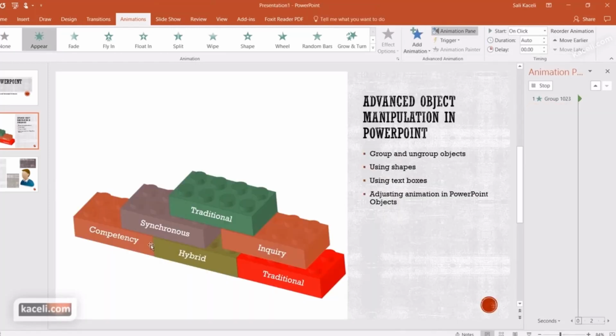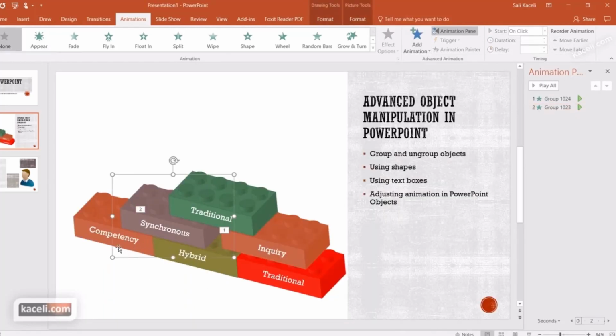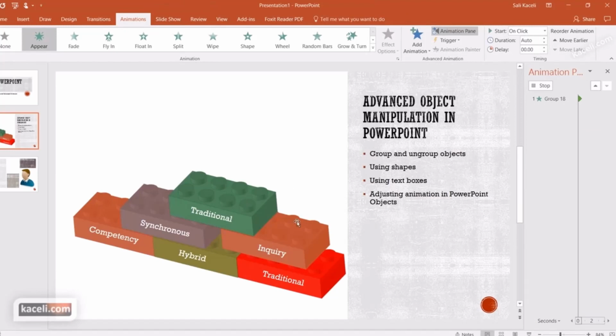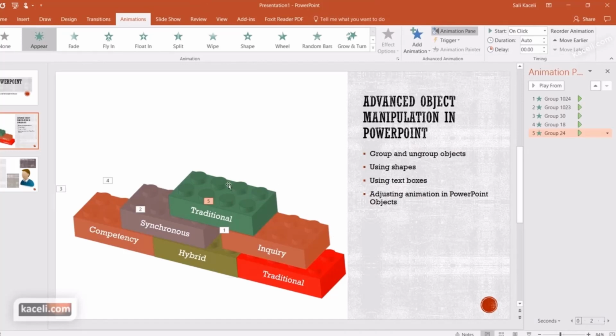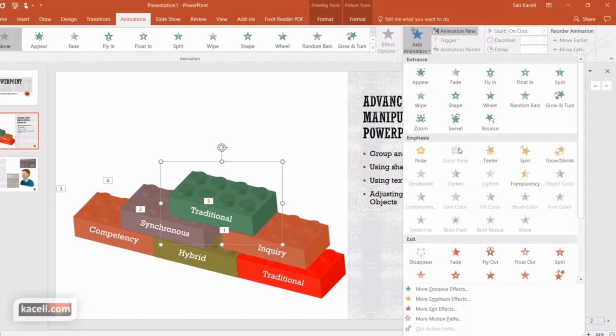Choose Add Animation. Then you go to the next one, Add Animation, and then you choose whichever order you want. So if you want to start from here, you click on this, choose Add Animation, choose to have it appear, then you go to the next one, and then choose Add Animation. You can have it so it floats in, it flies in, or whatever you want to do. And then the top one, you could have it utilize a specific animation as well.